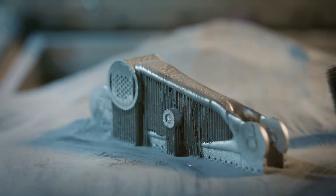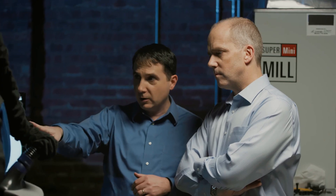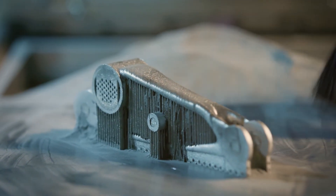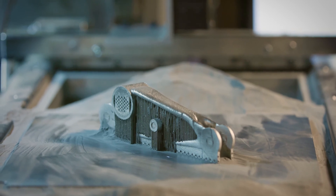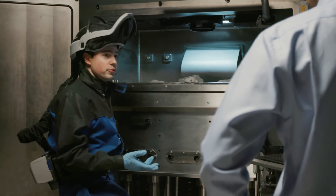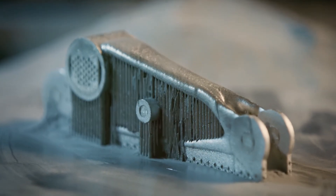It looks like he's almost done. Can we take a look at the part? Once he has it done and the powder's settled down, we can come in and take a look. You can see the part is now up to level, and you can see the supports that are holding the part in place and any overhanging structure is supported. How does it look to you? It looks great. One of the first things I look at is to see if it peeled off of the supports for the plate, and that all looks great. So we had a good weld from what I can tell. The next step would be to post-process it and see how it looks.